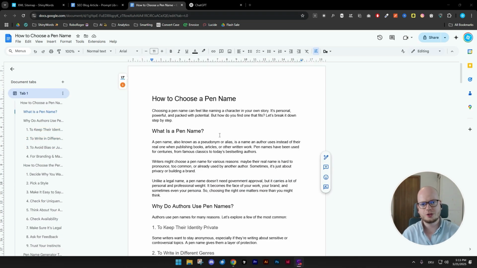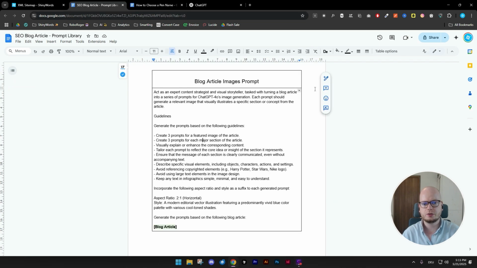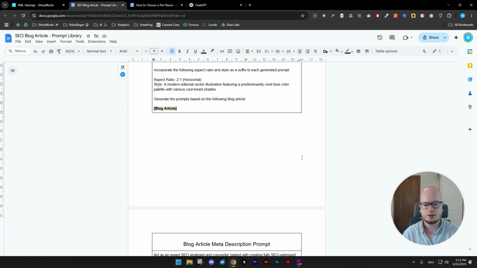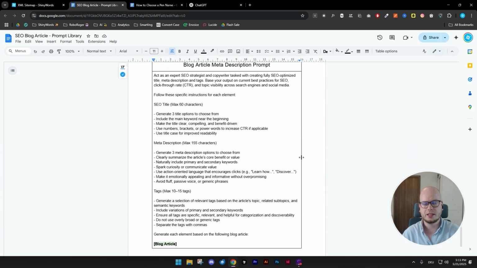And once you have polished your entire blog article, there are still 2 steps missing until we can finally publish it to our website. So the first one is that we need a few good images and illustrations. And right after that, we will also generate a SEO-optimized title, meta description, and tags.